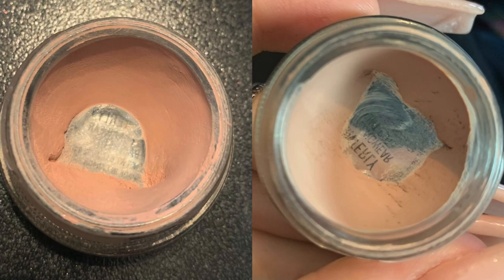Same story with my MAC Paint Pot — I've definitely expanded the pan and I'm using it, having a good time. I don't really care how fast I finish it because it's an eye primer I use every day and I don't have ten other eyeshadow primers I'm desperate to get to. I've actually found that putting my moisturizer on my eyelids helps with creasing — we have really oily eyelids despite having dry skin. I used to think the moisturizer was causing the creasing, but I was overcompensating oil-wise. Now I put my moisturizer and SPF all over, including my eyelids, and that's helped a lot.